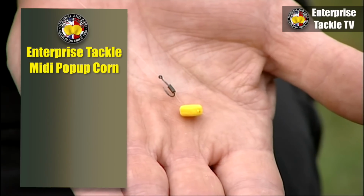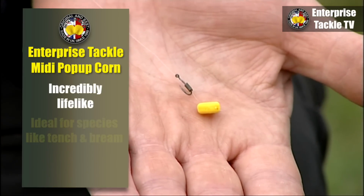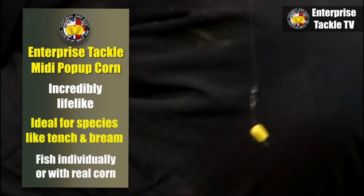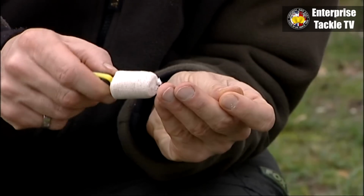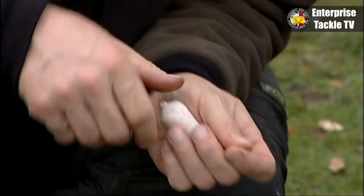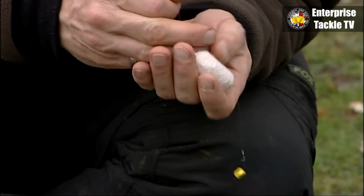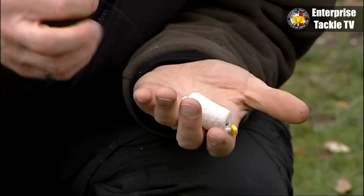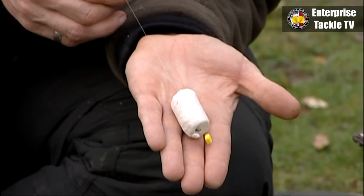I've got a little piece of Midi-sized Enterprise Tackle rubber corn, and I'm just going to pull that hook length through the breadstick, like so, and then just pull that tight, bury the hook, and that is the finished rig.